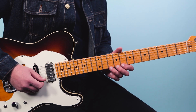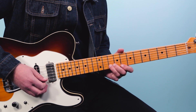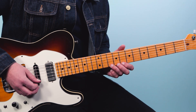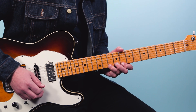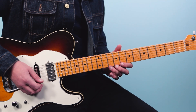Lick number three has kind of two phrases to it, like the first lick. We're going up a little bit higher, playing the tenth fret on the first string — bend that up, bring it down, pull off to eight, then ten on the second string, real quick. That comes in on beat four. Then there's an extension: bend the ten again, bring it down, pull off ten to eight, then ten-ten. That comes in on the 'and' of three. Here are both phrases together.